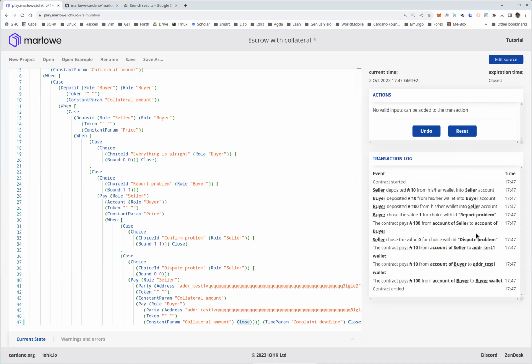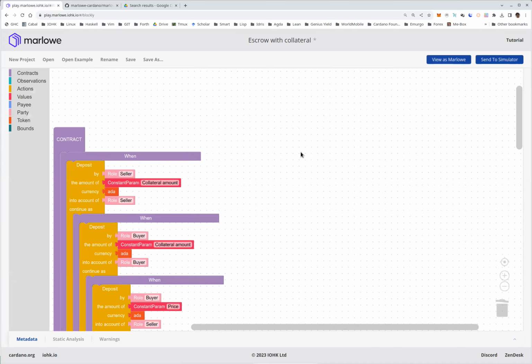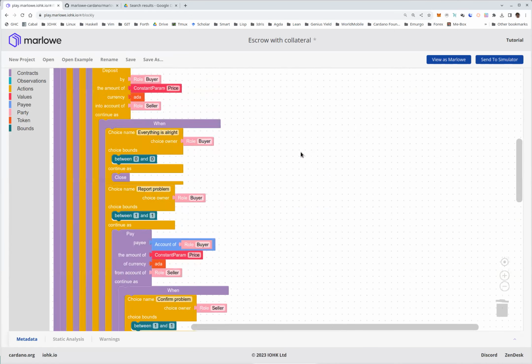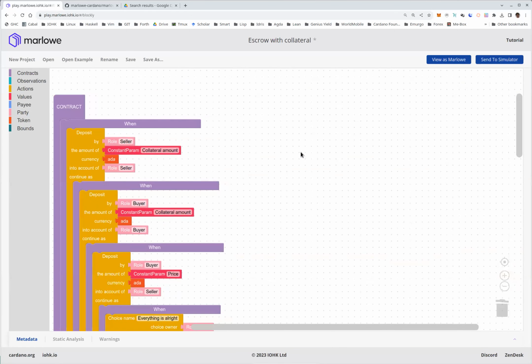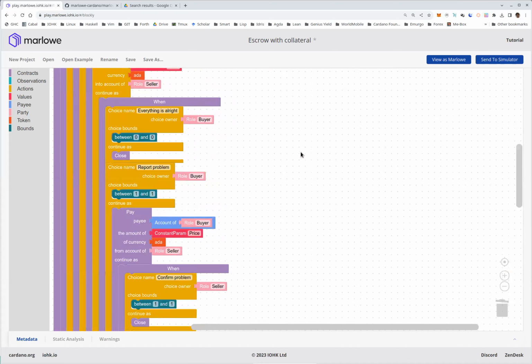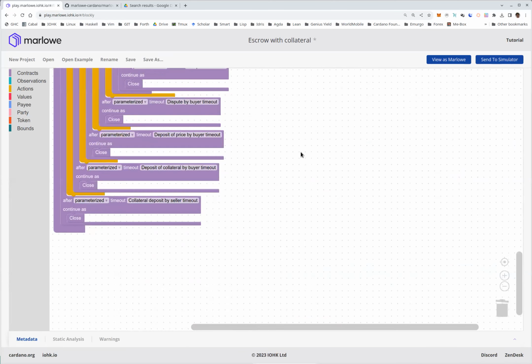But anyway, that's the idea of this one. And this is probably a bit more complex, but still not too bad. I mean, like two Blockly screens. So you can see already that you can do quite complicated things. There's a lot that can happen here, with lots of steps with deposits and payments and mediations and so on. But I think it's quite nice.